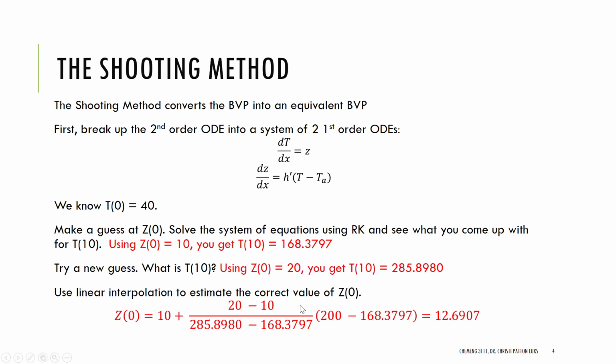Now this is only an estimate, so if your equation is nonlinear, this won't be exactly right, but it will get you closer, and you can do sort of a half interval method like what we were doing back when we were solving equations, finding roots of equations earlier in the course. So this is the shooting method.